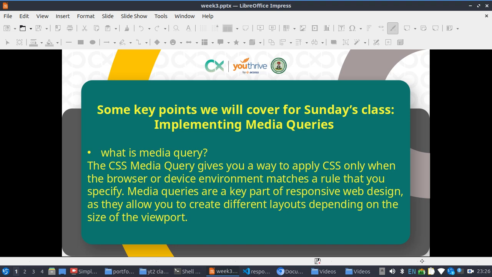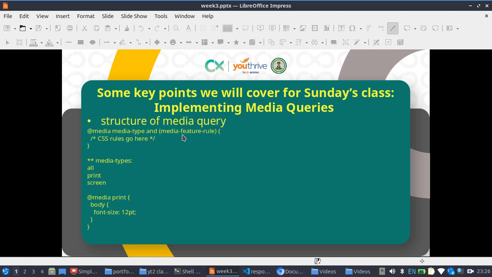Now, if all those display techniques and responsive techniques fail, as a last resort, we'll use media queries to make it fully responsive. That's why media queries are a key part of responsive web design, because they allow you to create different layouts depending on the size of the viewport. So that said, let's move on.